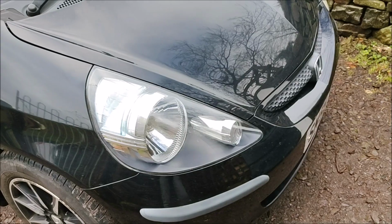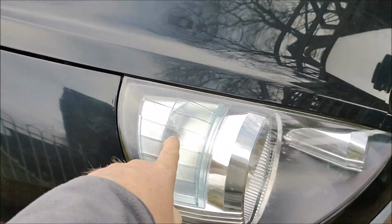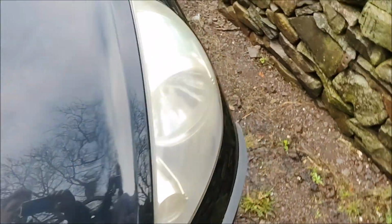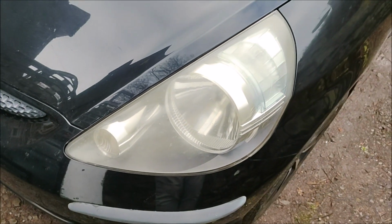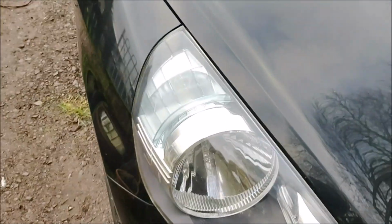Well, it's a miserable Thursday. The car's been in for the MOT and it has failed on both side lights. This light had an advisory for being a bit misted up. So today's task is to get in and change the side light bulb.